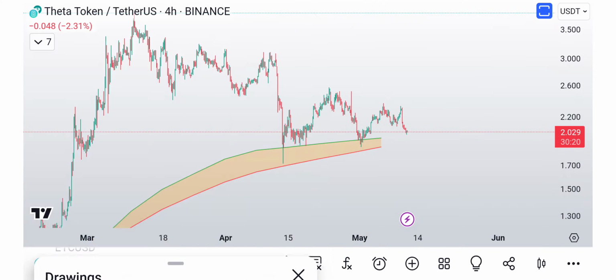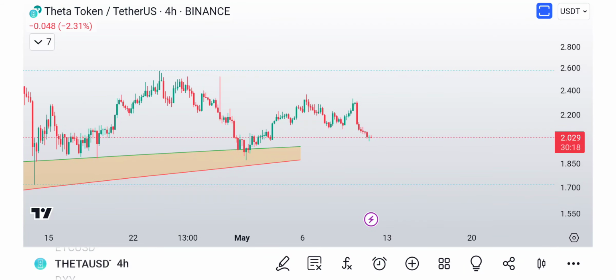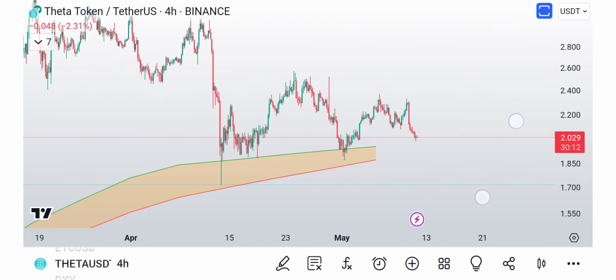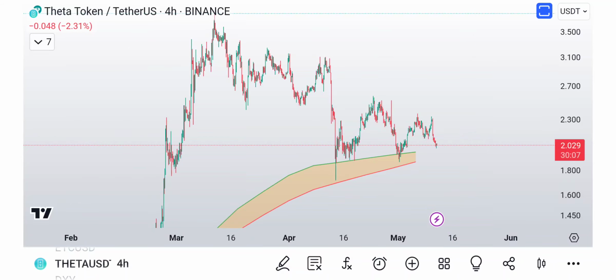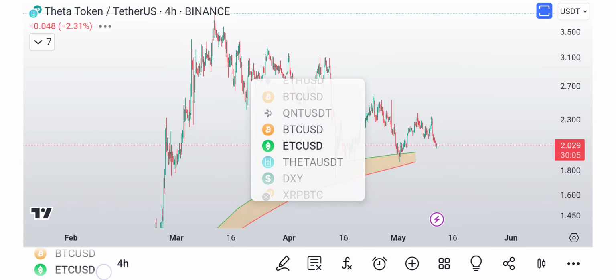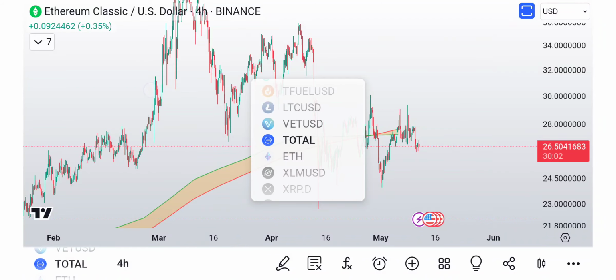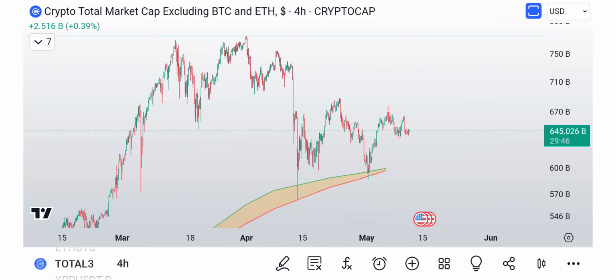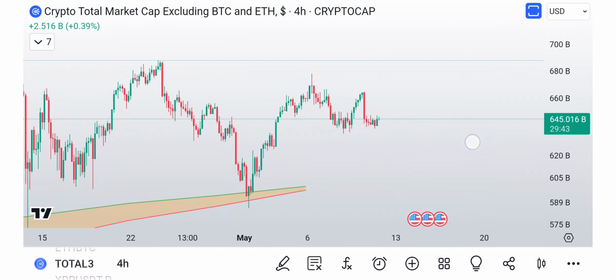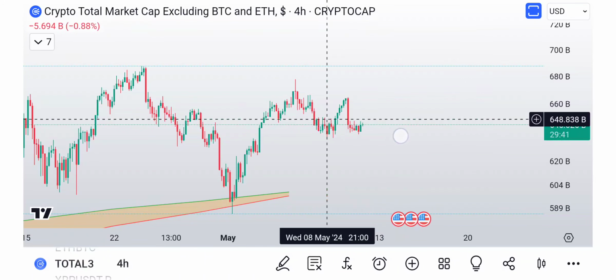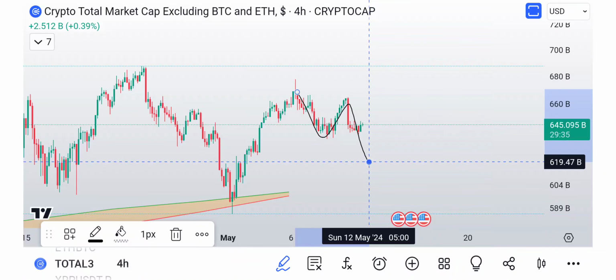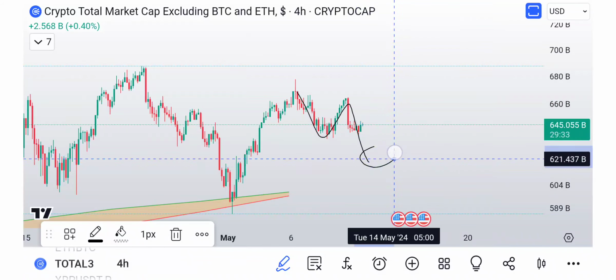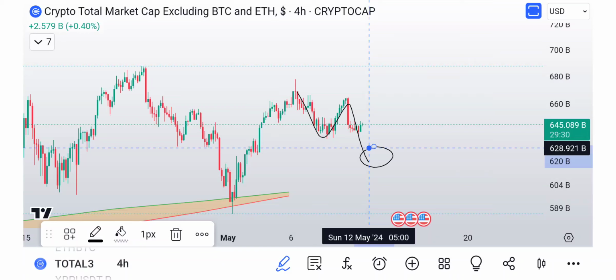I've known Blockchain Backer. I've shared it. There's a couple of them that I've shared as far as this type of correction, but I'm really starting to like it because, let's go to the total 3. And when you look at the total 3, you can see, right, that same correction, we didn't have a breakdown here like Theta did, right? So Theta's already down here, which is, I like that, right?